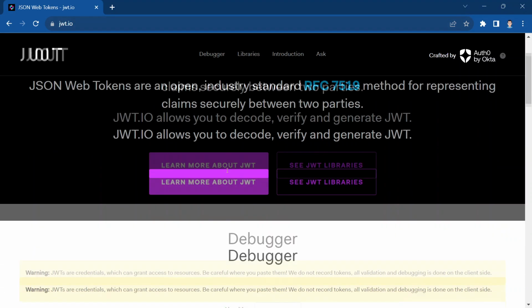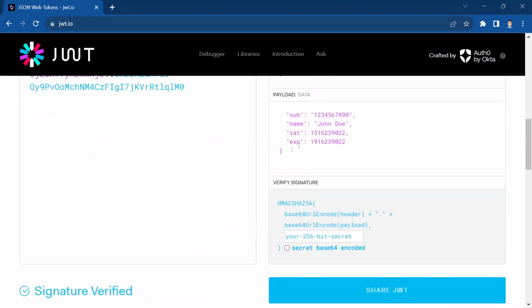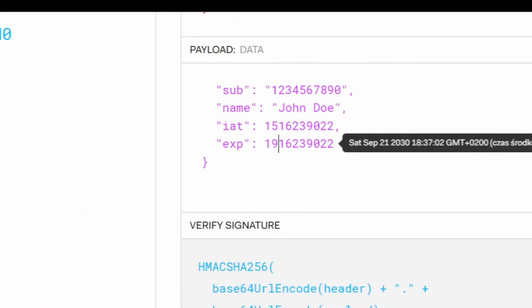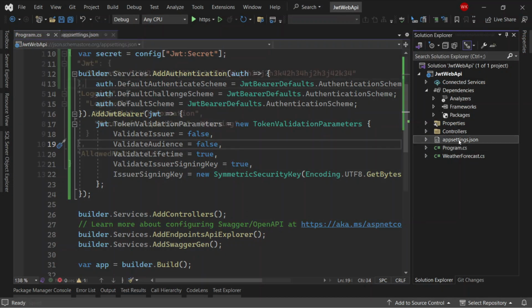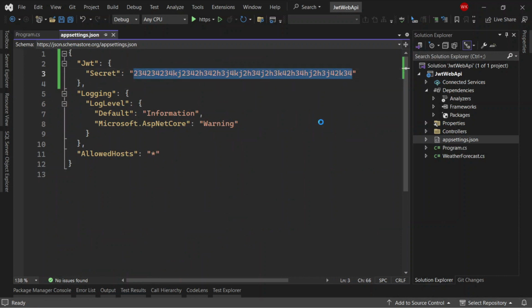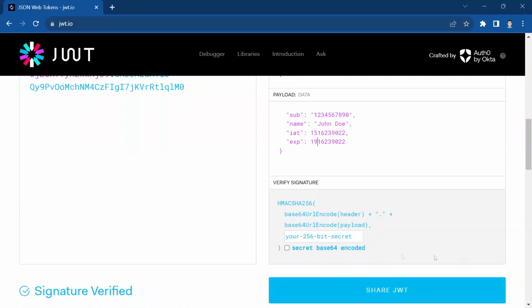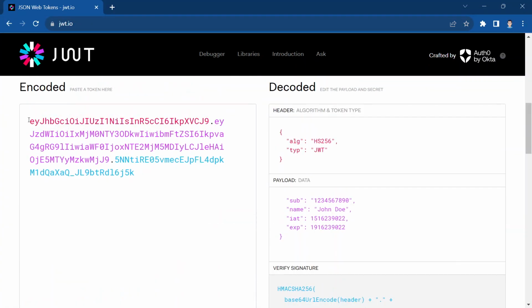The next step is to generate the token. Normally, this should be done by one of the methods in the API, which allows entering the user's login and password, and after logging in, returns the generated token, which is then used in the remaining methods. In our case, for testing purposes of the API, we will generate the token using the JWT.io website. We will use the secret key from our application. In this way, we obtain a JWT token that will work in our API.